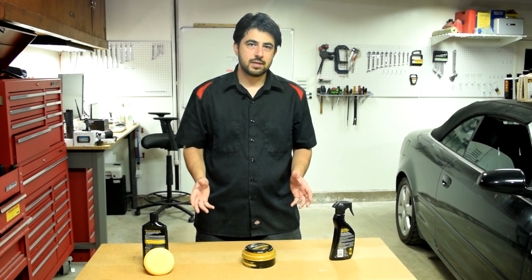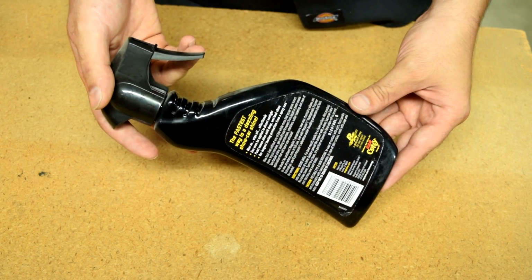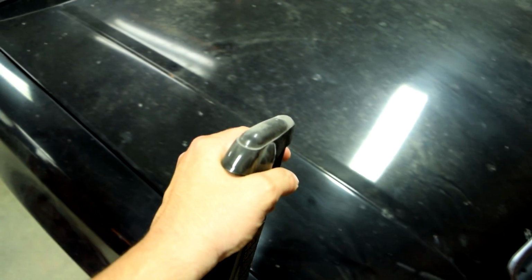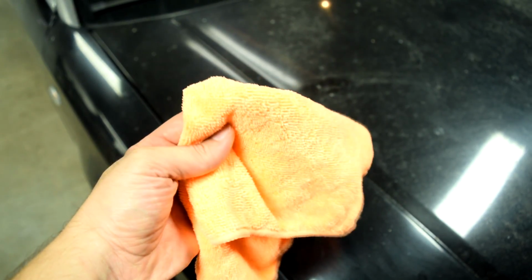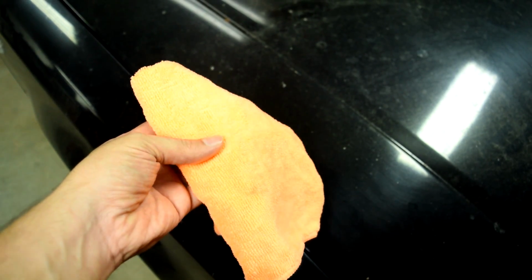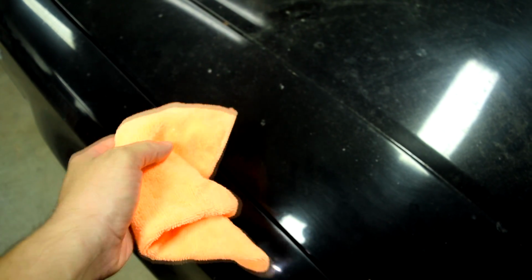Alright, now car waxes come in 3 different forms. So the first type is going to be your sprayable wax. Using these is pretty easy. You just mist it onto a section on your panel. Then you would grab yourself a microfiber towel and spread it evenly around. Then you simply flip over your microfiber towel onto a dry section and wipe it off.